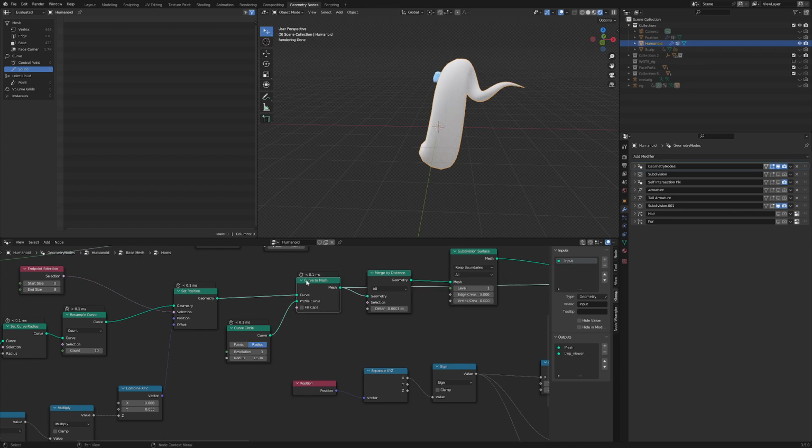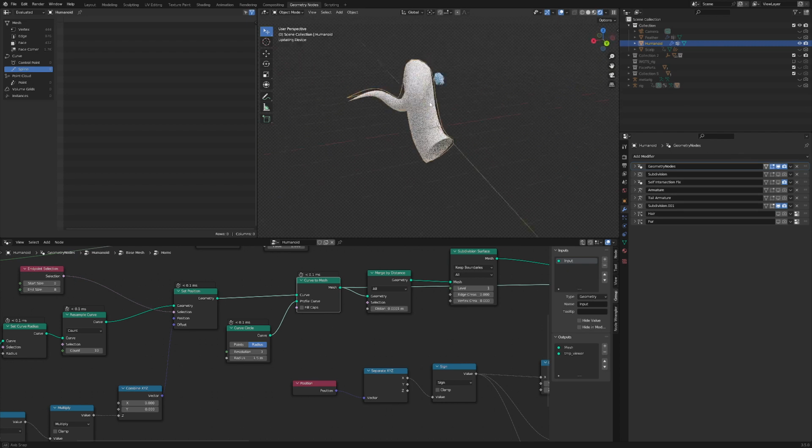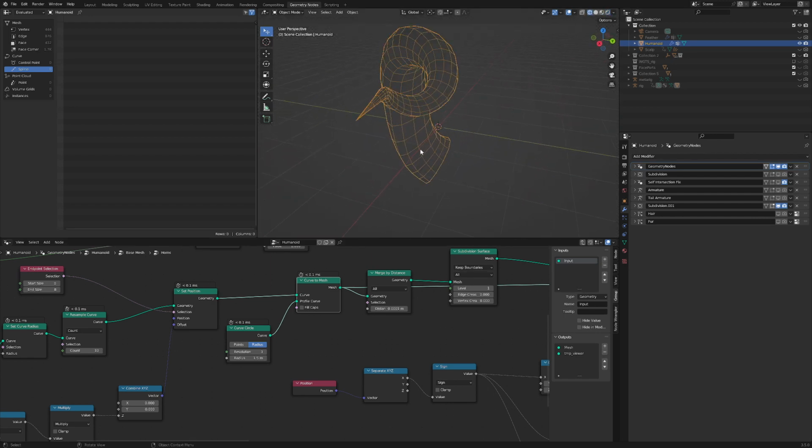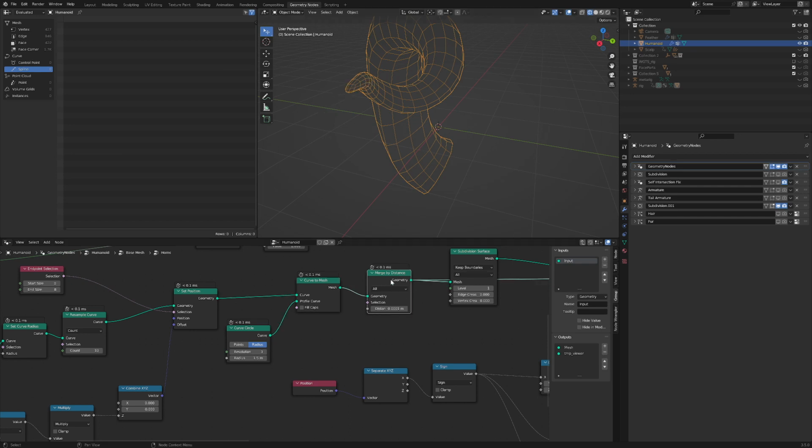I actually kind of like it. I kind of like it with a sharper point to it. I'll have to play with that later and fix that. But those points are just so close together that they're getting merged and getting deleted. Like, I know those points are further away than that.